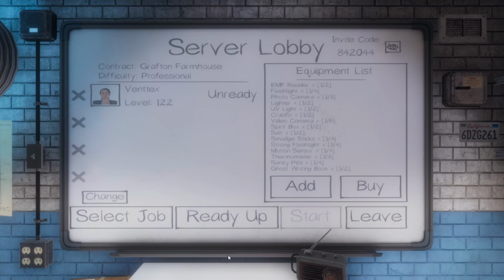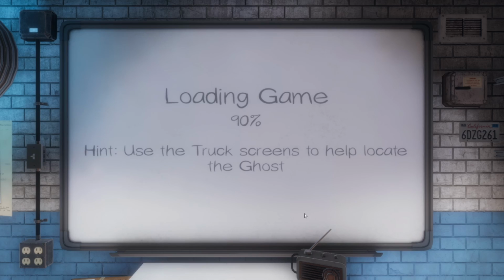Now, we're going to do Grafton Farmhouse, but as you can see up here in the top left, it's going to be the professional difficulty. We already got enough items. We only need one of everything because it's just going to be us, so we're going to ready up and get started.